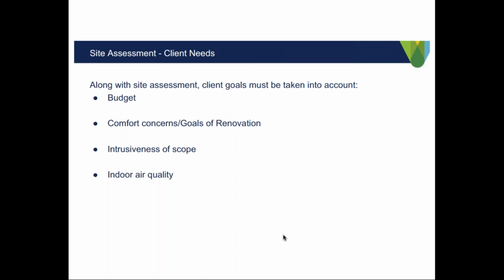Yeah, I would just say, goals of the renovation, I don't want to gloss over that too quickly, in that a lot of what we do is focused around, obviously budget, but homeowners have specific goals. They want to be able to use that bonus room in their house or that ancillary dwelling unit. They have specific goals. And so it really helps to narrow the scope of what you're trying to do and hone in on what the actual problems are for the homeowner, because client satisfaction on the back end is important for everybody, right? So this is just real world stuff that we deal with day in and day out. And if the homeowner is unhappy currently, you can help them be happy. That's an important aspect of what we do.